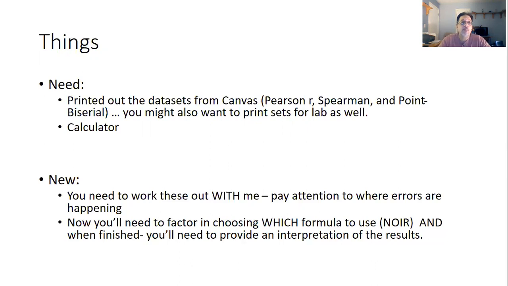Things you do need though. On Canvas, loaded a week and a half ago, are the classroom data sets. I put it all in one big file, so just print everything up. You're going to need all of them. Those are the data sets which are being used in the classroom walkthrough, the first time we go through, and the data sets for the lab. So there'll be another one of these just working through a different set of problems on lab day.